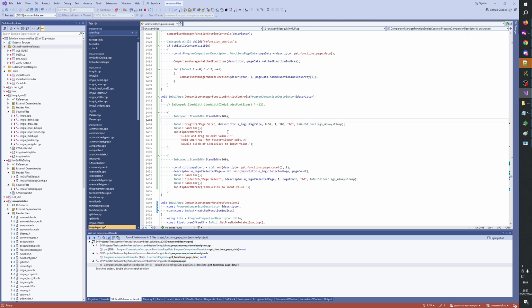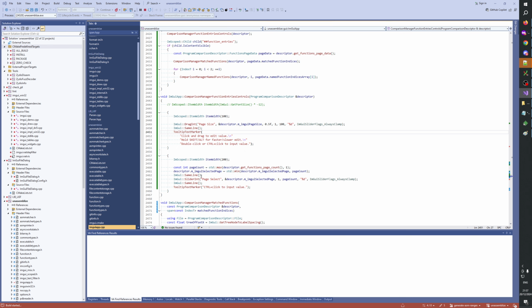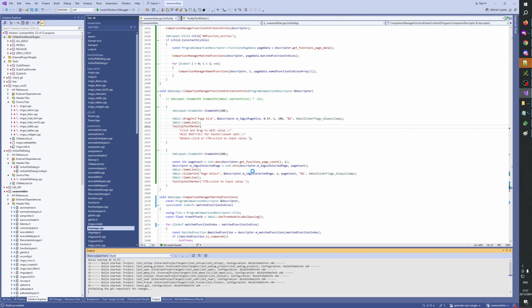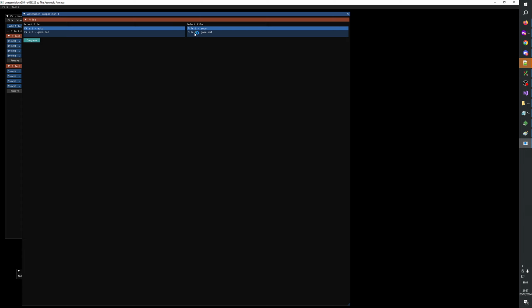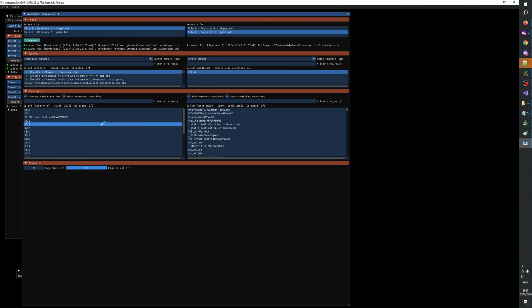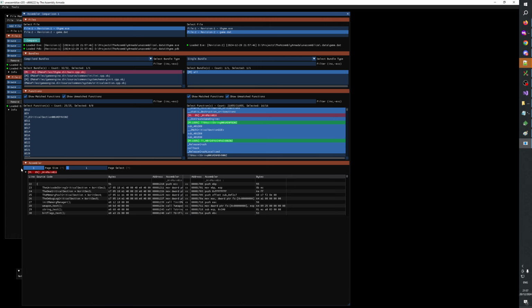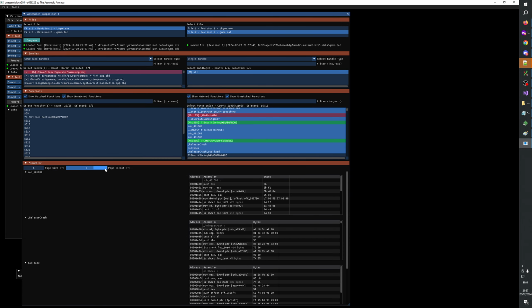Yeah, let's remove this. Okay, page size, page select, and then we select here some 6, 1, 2, 3.